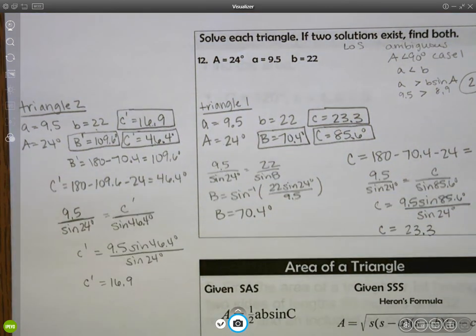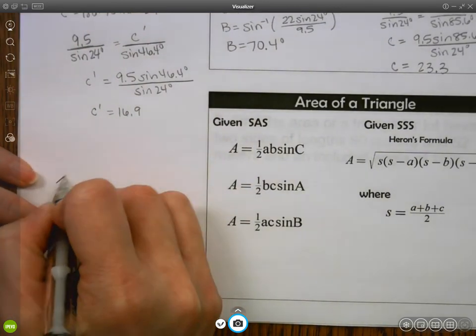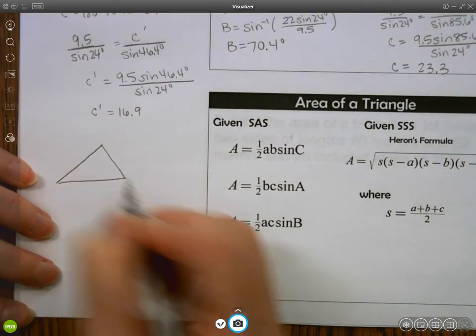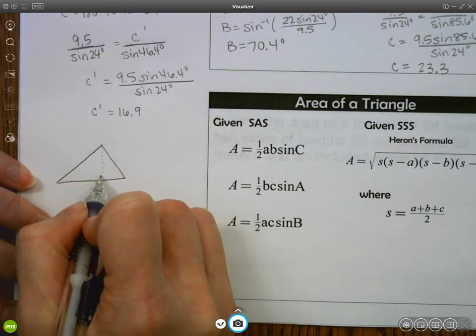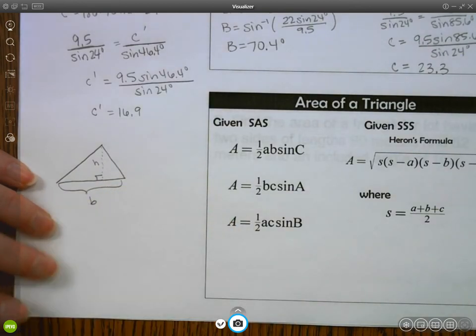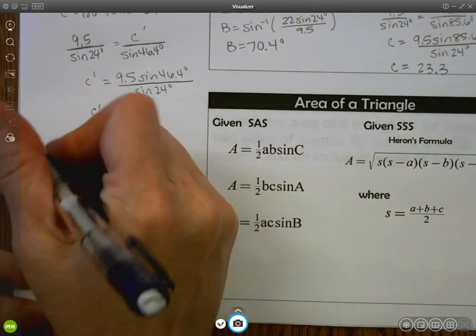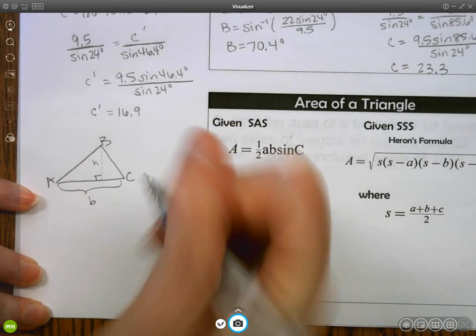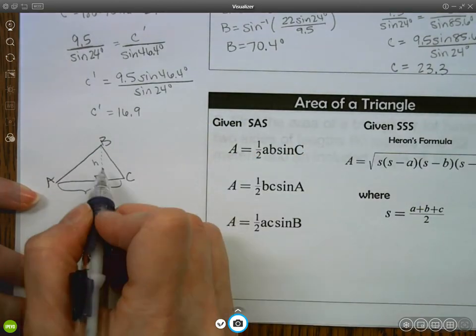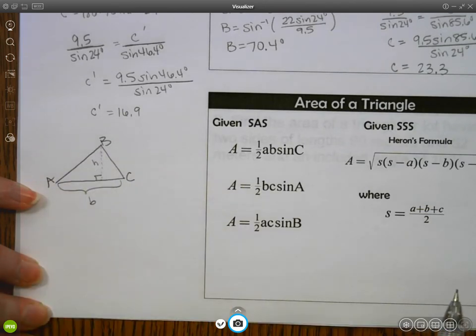Okay, so we are looking at area of a triangle now. So normally for the area of a triangle, you do half of the base times the height. So like if this is my triangle, in order for me to find the area, I have to know this height and I have to know that base. Well, if I don't give you a base and a height, you have to have a formula to figure it out. All right, so if I gave you triangle ABC, remember we said that we could figure out H by saying the height of the triangle is equal to B sine A. We discussed that the other day.